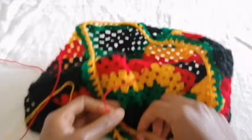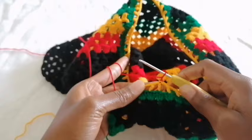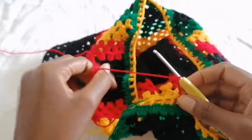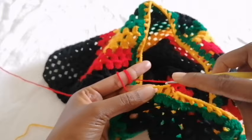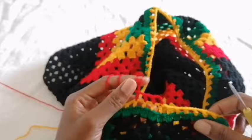Once you've changed your color, make sure you secure your yarns properly by at least tying it twice. And then repeat the same process. Your starting chain should be chain 5, and then skip 2, make a double crochet, chain 2, and then double crochet on top of the previous double crochet, like that. So go ahead and repeat this until you get the desired height of your waistband.